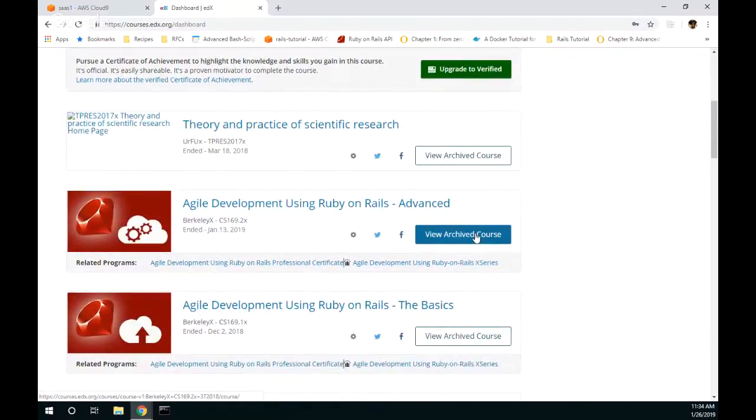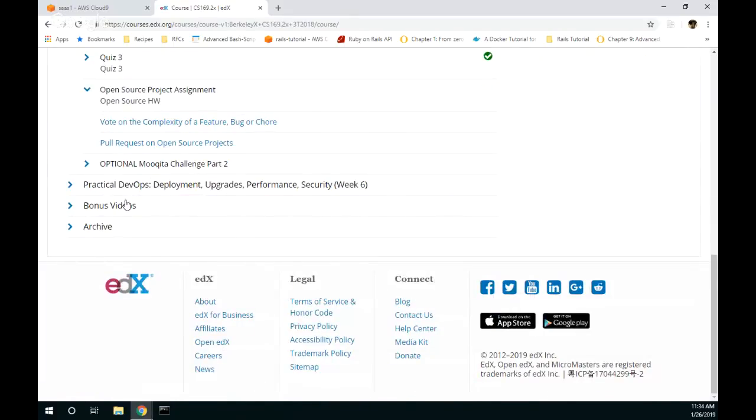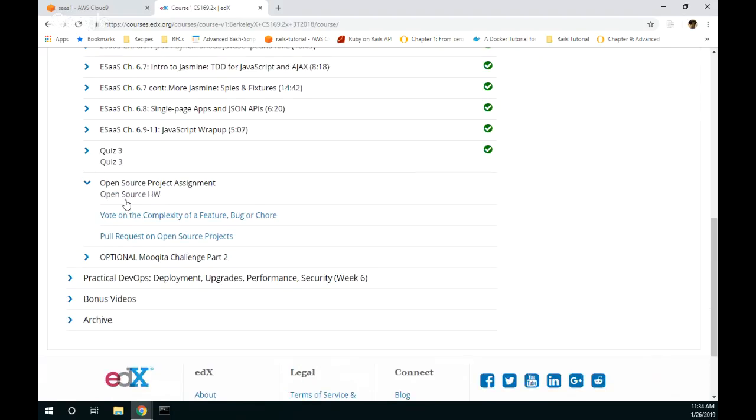Okay, so I should get rid of that binding pry. I already did. And I should exit. That is not the error we want.